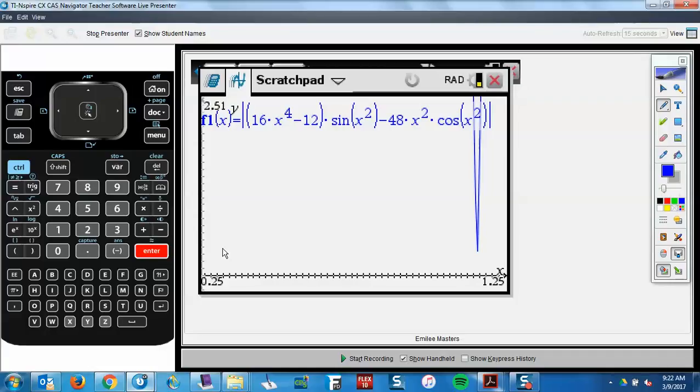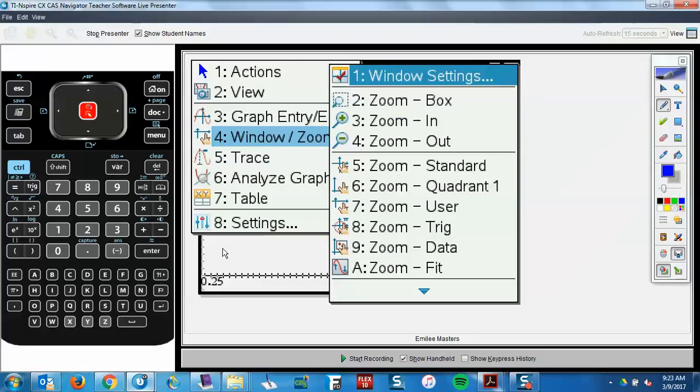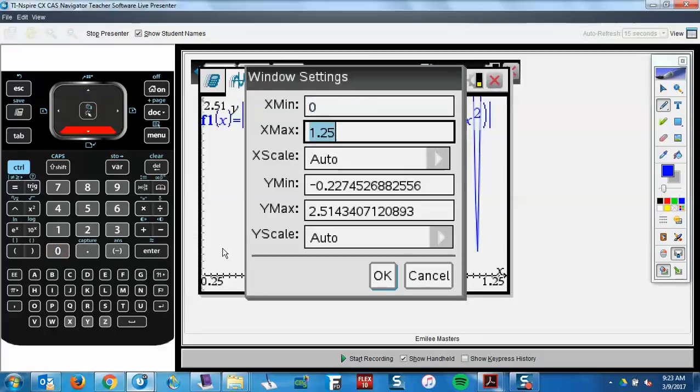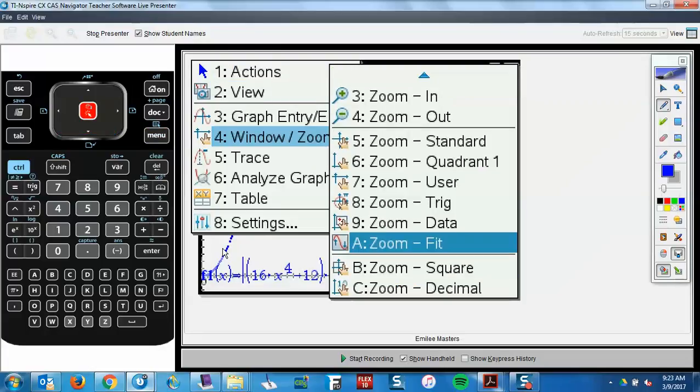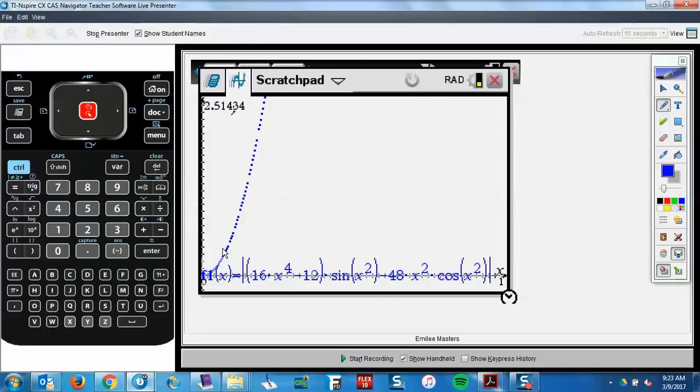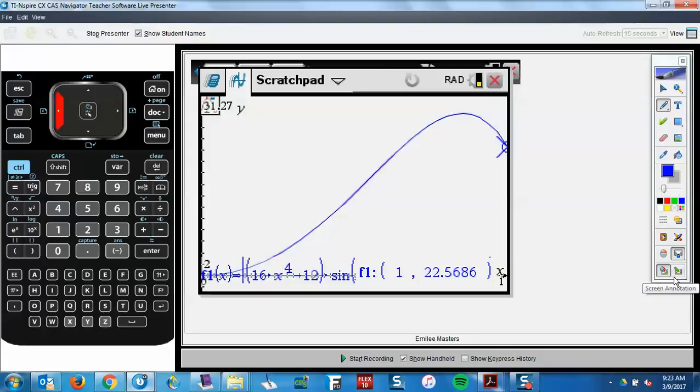Emily, go to your window. Go to menu, window. That looks fine. Trace it at 0, from 0 to 1. Now find the max. Hit enter, it's probably going to think a little more. We're doing from 0 to 1, not the whole graph. So it's at 0.85207, but what is the max? It's 28.429.